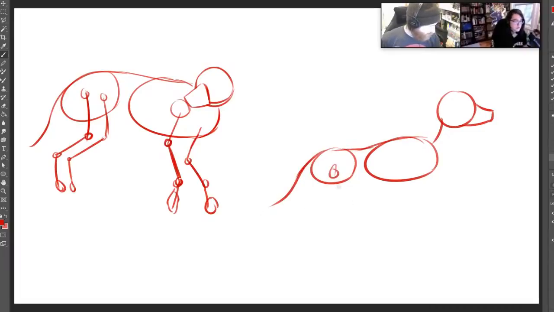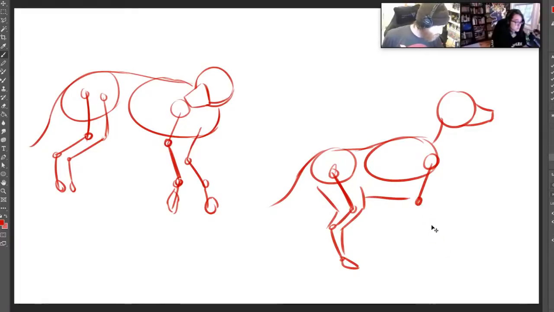Got the spine, tail, and then got these legs, a little knee, ankle, feet, shoulder, elbow. And the interesting thing about the dog, I'm gonna call it the wrist. I don't think that's maybe accurate, but from an artist's perspective, it's fine. You can think of it like a wrist because dogs can bend it this way or this way, and they do it this way when they've got their paws up like this, but when they're just using it to support weight, it oftentimes will bend back that way, just like a wrist would.